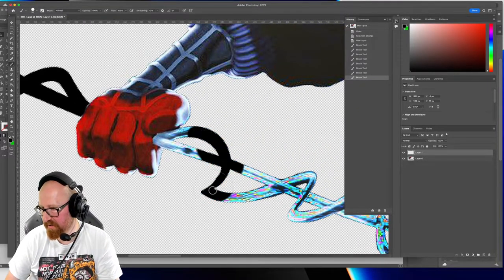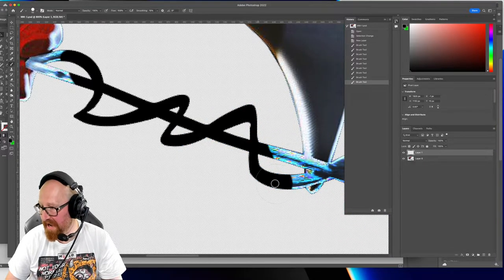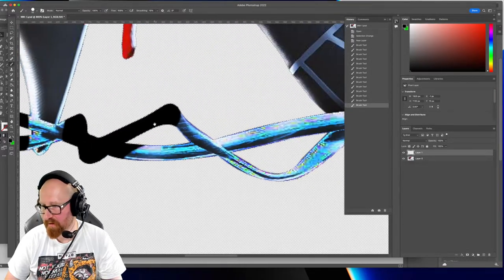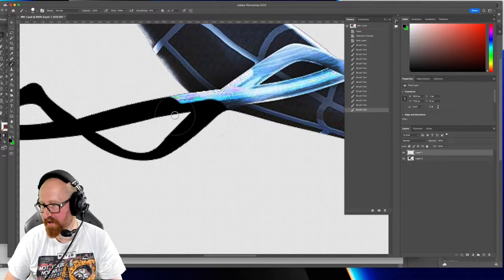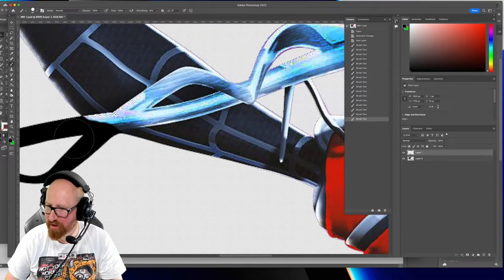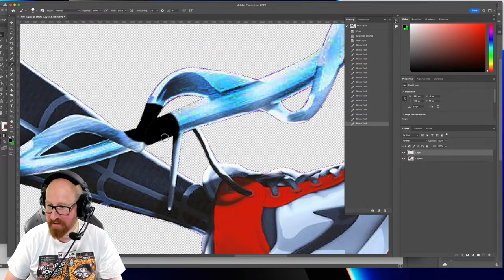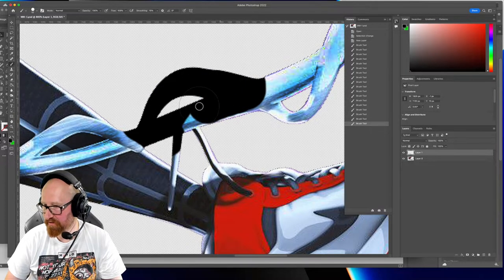Increase the brush size. Let's just get this going. And this is the beauty of paths. Had we used the magic wand tool, we wouldn't have had this opportunity to do this. So we're just going to fill this in. Fill it in. Got to be careful here. But that doesn't really matter. It crosses his body, but it doesn't actually matter because we don't need this section. That section is going to get pulled out anyway from his leg. So that's fine. Let's just get that.